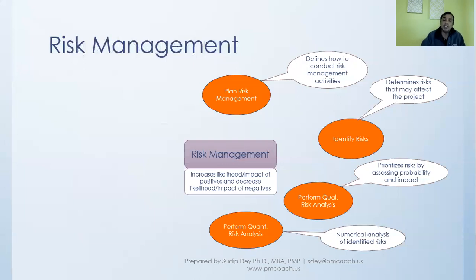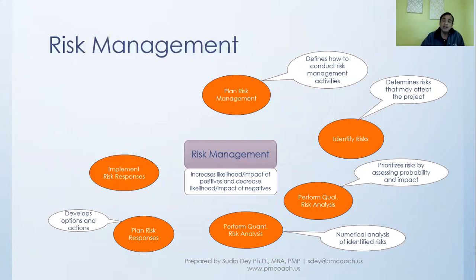Once we have done qualitative and quantitative risk analysis, we will move into the process which is plan risk responses. Basically, we will put together an action plan. We'll strategize and put together actions for all these risks that we have identified and analyzed. If this risk comes in, what steps will we take? If that risk comes in, what steps will we take? So we'll look at how to strategize for those different risks.